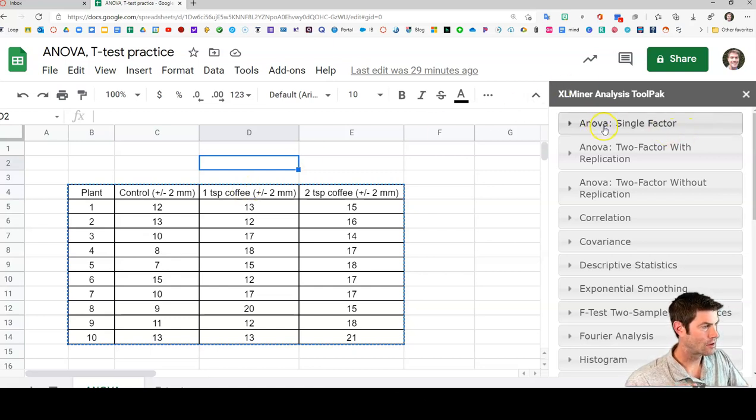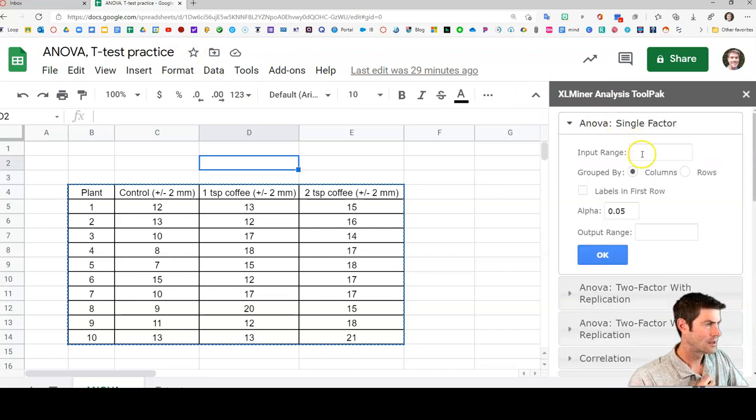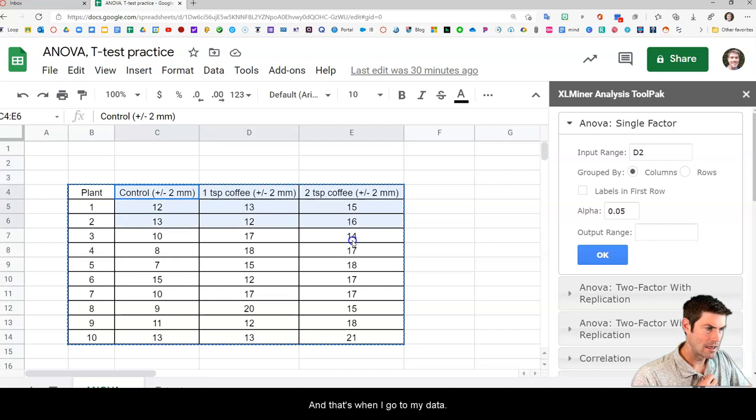So once I've opened up XL Miner toolpak, I'm going to open up ANOVA single factor and then click in the input range, and that's when I go to my data and I'm going to highlight all of the numbers plus the labels at the top, because that'll make it easier to analyze later on. You don't have to highlight the plant stuff, just everything you see in blue. Make sure you click labels in first row.